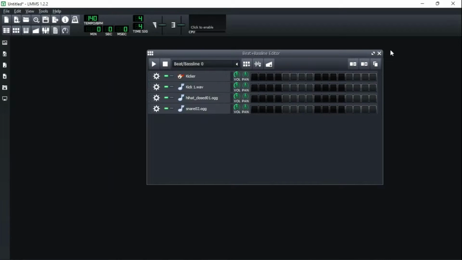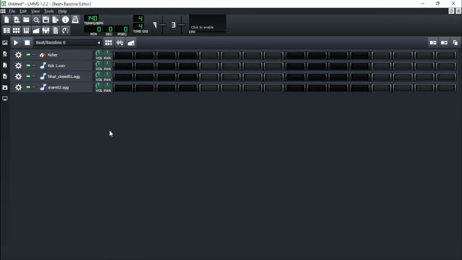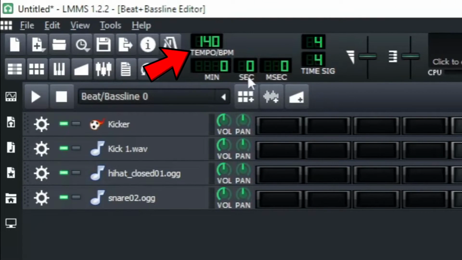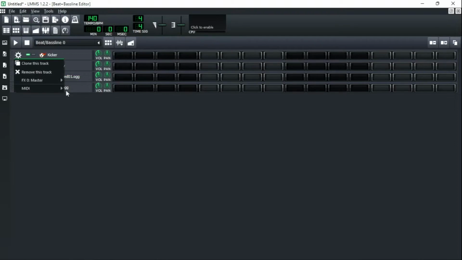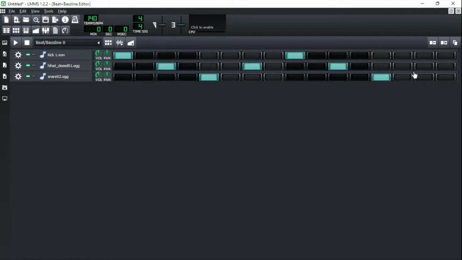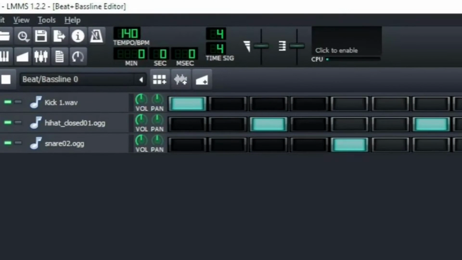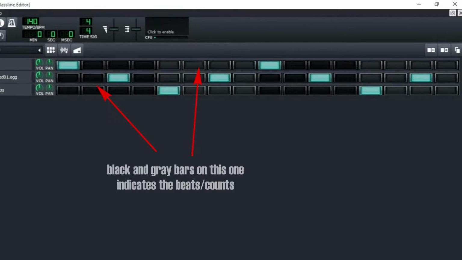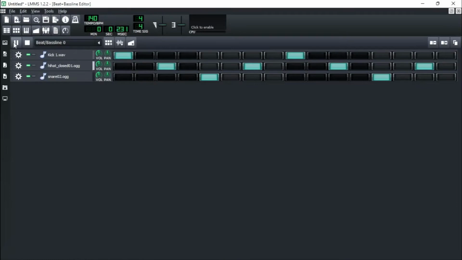Now that our instruments are ready, we are going to apply the common time that I talked about earlier. Normally the BPM, or beats per minute, that is automatically assigned on every project in this software is 140 beats per minute. But it is up to you to change it, depending on what type of beat you are making. For now we're just going to leave it like that. Basically, by default, the drum sequencer is set up in 4/4, or common time, like I told you earlier in this video. So this is what common time sounds like on drums.